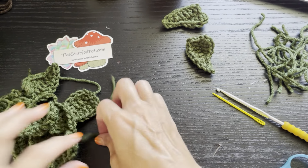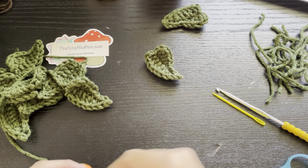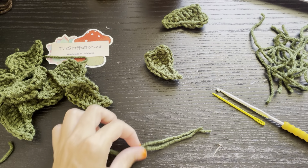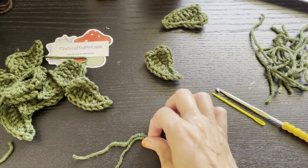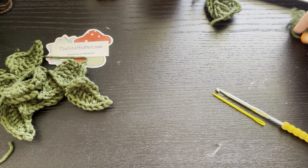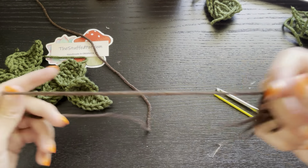All right, now what I'm going to do, since I didn't leave tails here, is I'm just going to cut a couple of strings about yay long. And I'll show you how to weave those in. We're going to set these aside. And I'm going to make my soil.